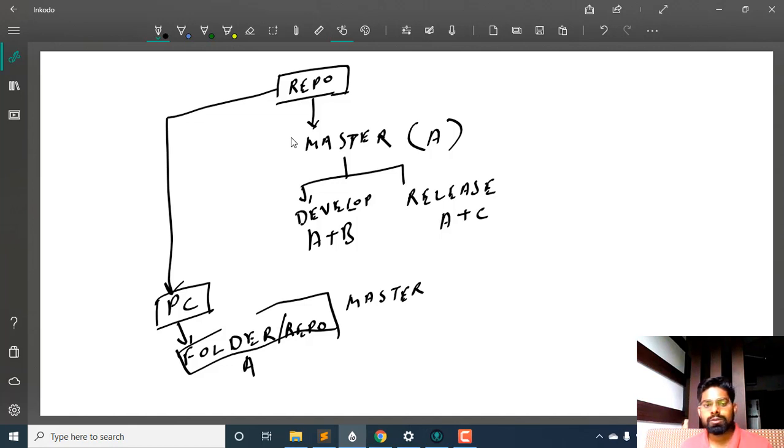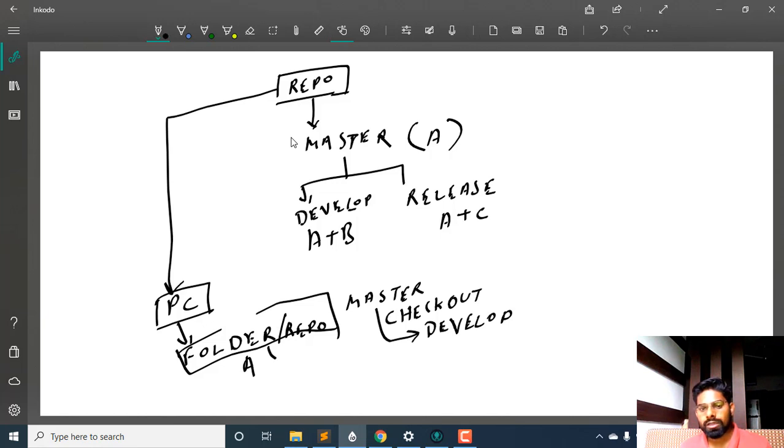Now if you want to check out, it means you want to move to some other branch, so you check out to the develop branch. I will give you practical understanding in the coming chapters. If you check out, you are basically moving from master branch to develop branch.